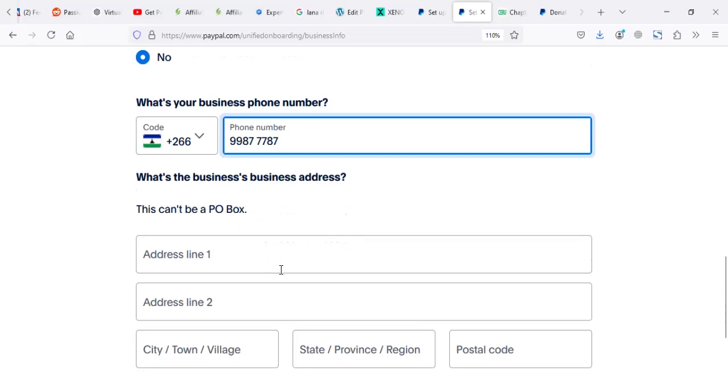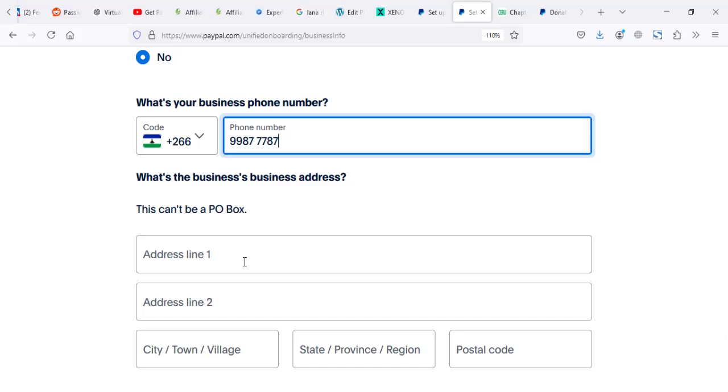Okay. Now, this is where you're going to put your address. Now, this address, in most cases, has to be from a country which is supported. If you're creating such an account from Uganda, you have to consider the address that you're going to use. The address has to be able to be verified, and there has to be a document that you can use to verify that address. So if you don't have an address that you can verify, you're going to be going into a trap using PayPal, because some of these details have to be verified. You have to prove it. Okay.